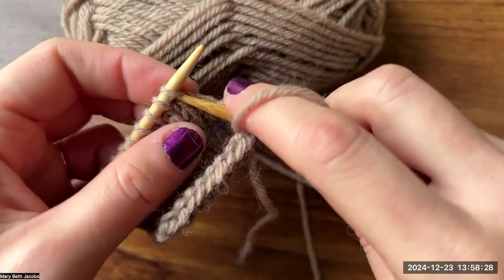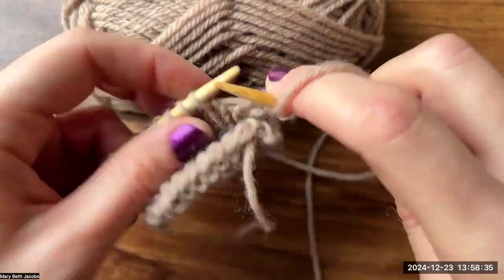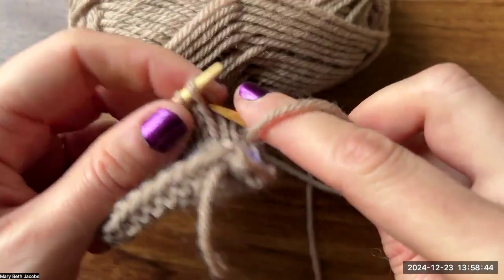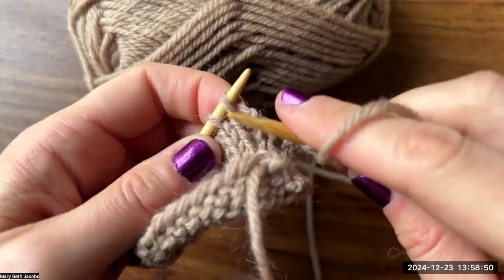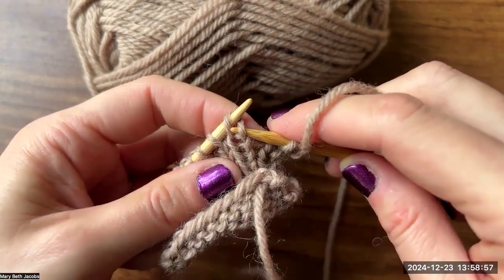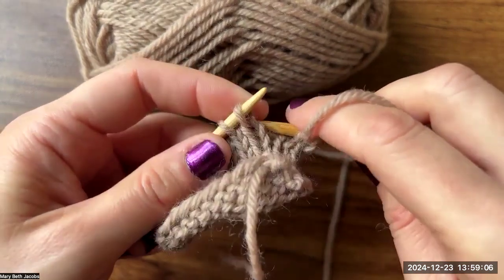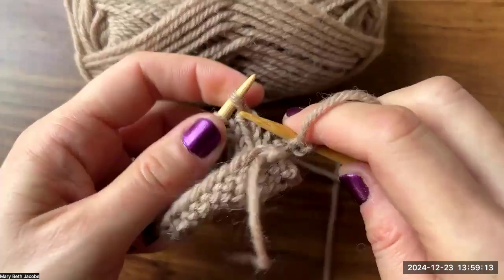Let me do something here so you can see, because we keep talking about how it's hitched from front right over the top to the back. Let me twist it so you can see what it looks like if I get this wrong. Okay, so here I'm going to put it on the needle the wrong way. Can you see how that's different? The right leg is not to the front. It's now behind the needle. And the left leg of the stitch is to the front. Okay, so this is twisted. If I work into this leg here, I'm going to twist this stitch.